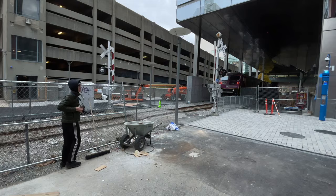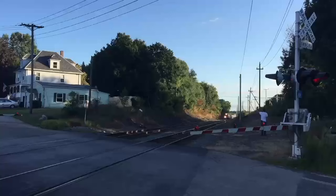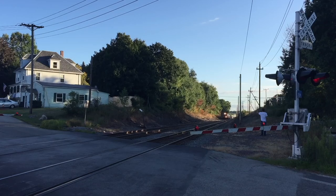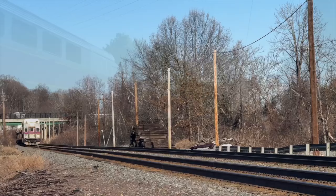Just like the locomotives that run on the rails, railroad crossings get refurbished and redone all the time. For example, let's take a look at Cross Road in Haverhill, Massachusetts. This crossing had an old mechanical bell for years, but in 2020 it was replaced with an e-bell. Let's hear what special guest Jacklyn has to say about the crossing.